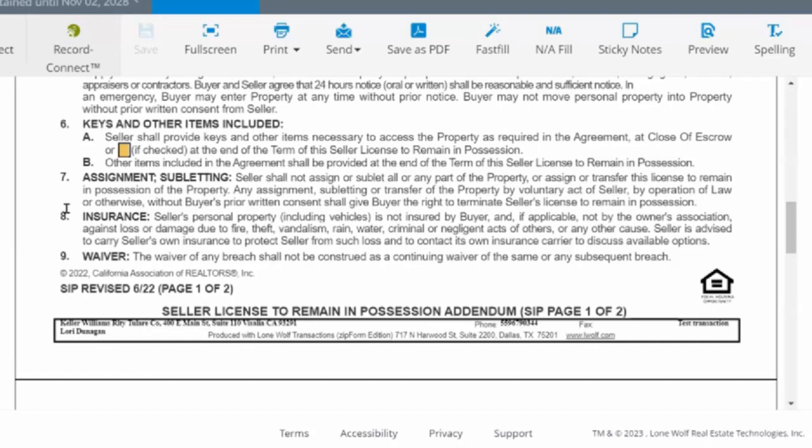And so at that point, the seller who has been living there had homeowner's insurance, right? But now when escrow closes, they no longer own the home, so they're no longer eligible for homeowner's insurance. But they're still going to live there for 10 days, right? And so what happens if there's a fire or something in those 10 days, and all of their furniture and belongings were to be damaged, right? They have no homeowner's insurance.